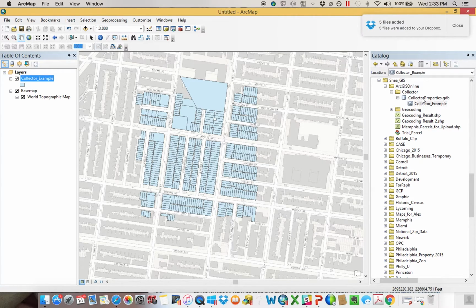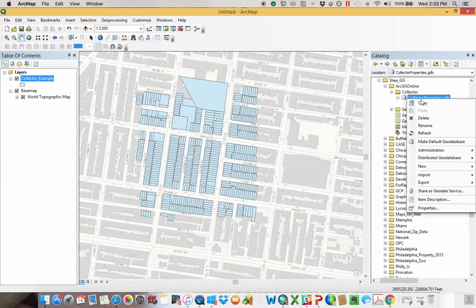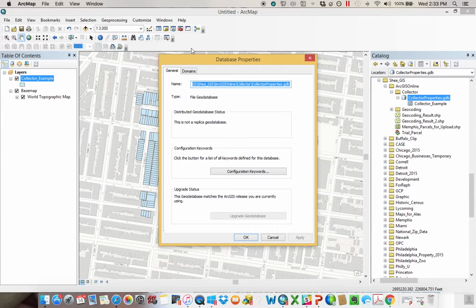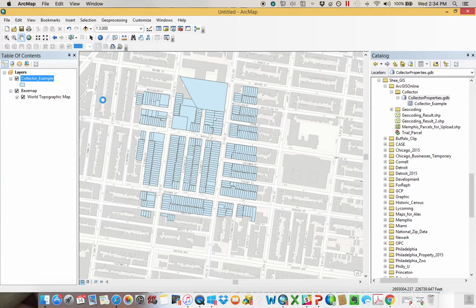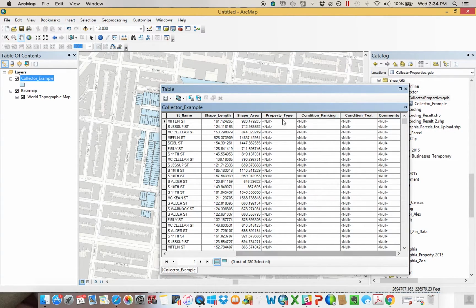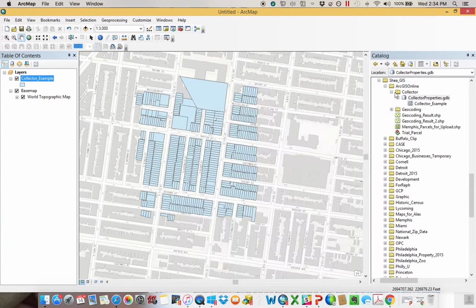All right, so the first thing you need to do is right-click your geodatabase, go to Properties, and under Domains, you can almost think of this as setting parameters or constraints on what values are allowed in things. And just so I can remember, I'm going to be setting 3 domains right here, one for a type of property, one for a ranking, and one for a condition.